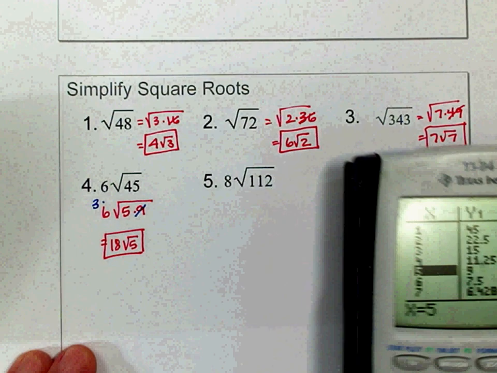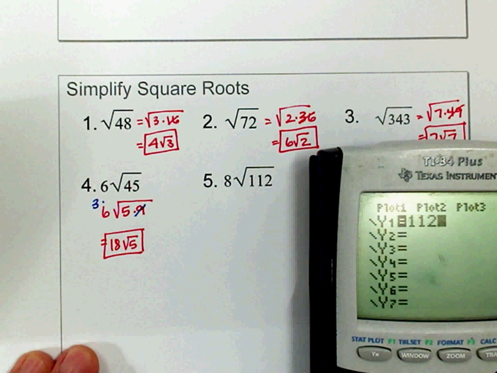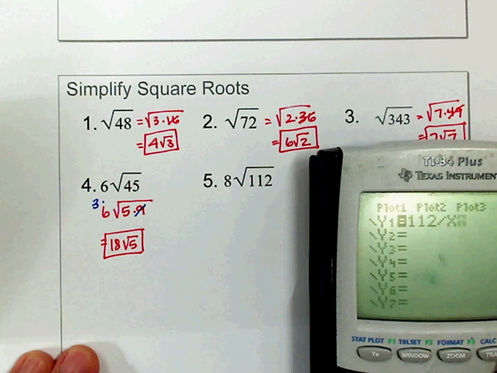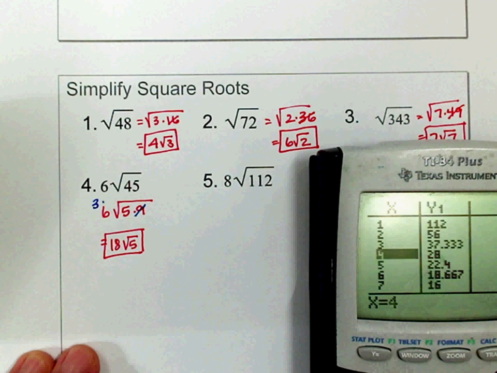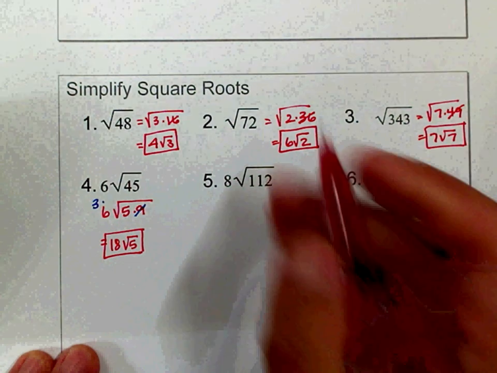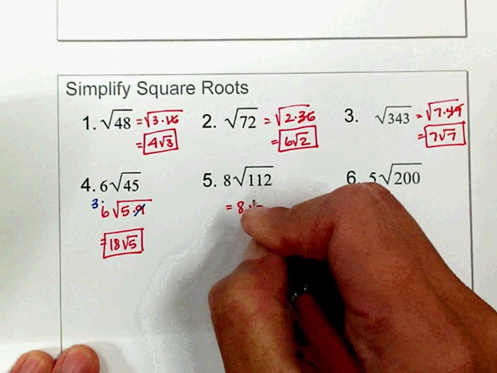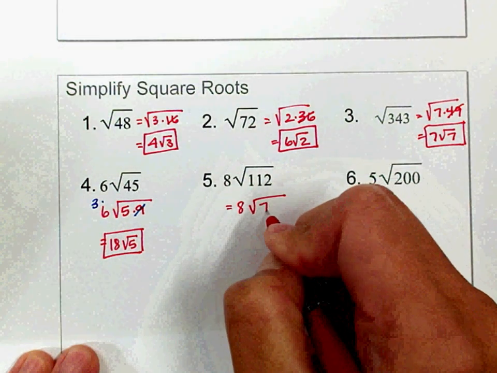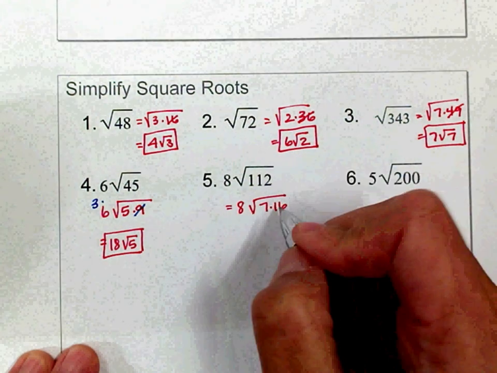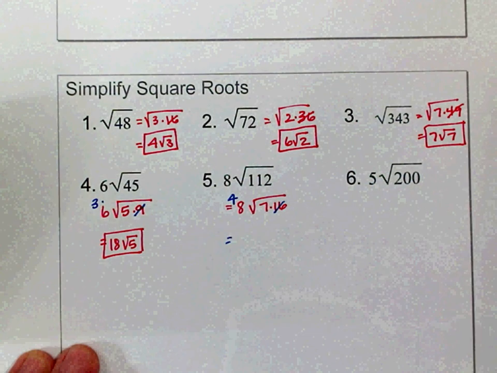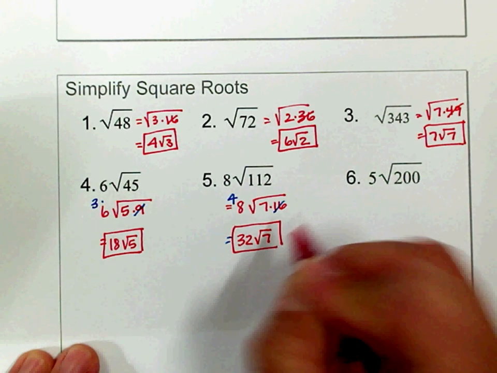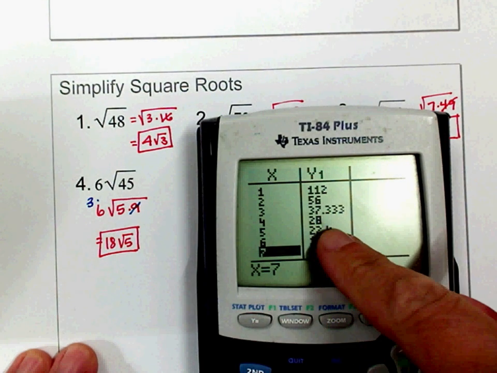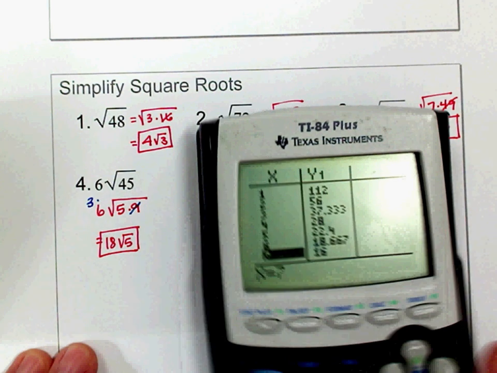Okay? Let's look at the next one. 112. 112 divided by x. Go to your table. For the perfect square, there's a 4, but I want you to see 28. Go to the highest one, 7 and 16. So this is the same as square root of 7 times 16. The square root of 16 is 4, so we have 4 square root of 7. If you had used 4 and 28, 28 has 4 and 7. You see how you need to go as much as you can.